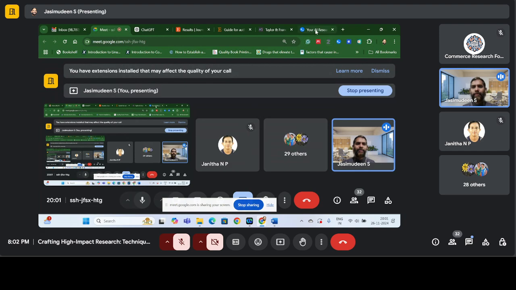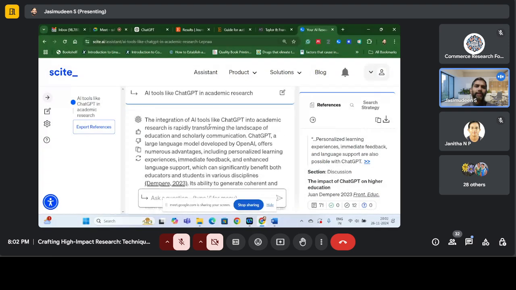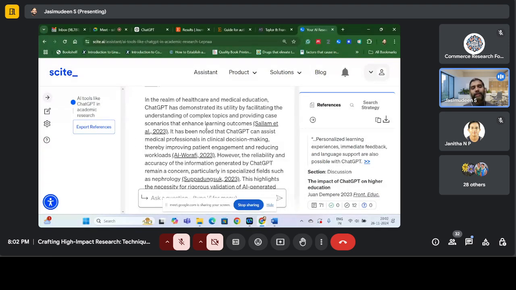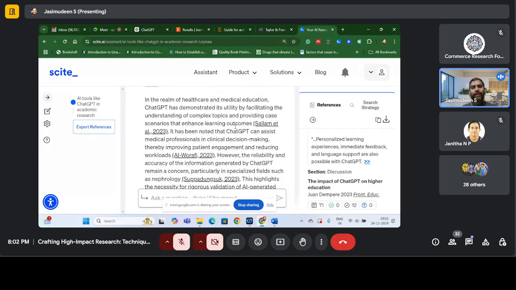In the meantime, you go for creating a free account in site.ai also, and try to get verified real references. If you are unable to create an account in site.ai, go for Google Scholar or general search and copy paste the citation and abstract for 10 or 15 citations, and write the introduction, abstract and literature review in this way.